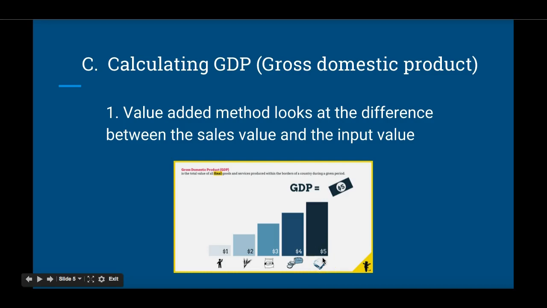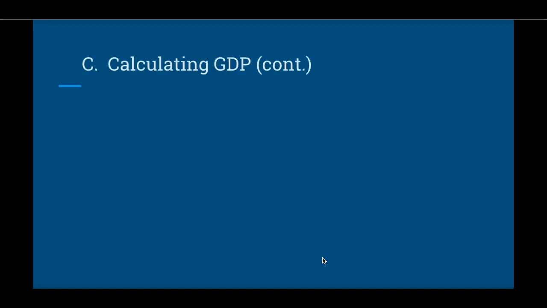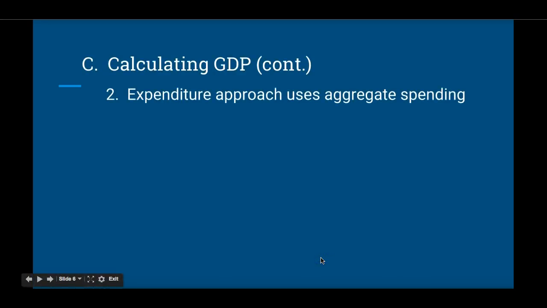Okay, and I know you look at that, you're like, that was way too complex for how simple that could be. We could totally look at just what the price of the sandwich was that we actually sold. Yes, that is true. The value added method is just one way to actually determine GDP. So keep in mind that this is one method to use. A second method is going to be using the expenditure approach.